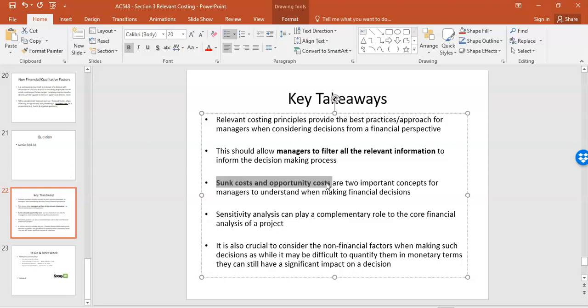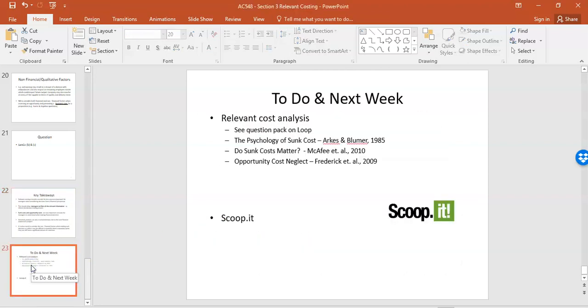We showed you a couple of practical examples in terms of Irish Water, in terms of how the Brexiteers used it, and also how Aldi and other discounters are using it for marketing campaigns as well. So it's quite an important concept to grasp, and hopefully it'll give you a bit more confidence to question figures and analysis that will be put in front of you in your role. And then we looked briefly at sensitivity analysis and your non-financial factors, which you will, as part of many questions, use just to double check your analysis. How sensitive is it to particular variables, or to add more business case towards it by looking at the non-financial aspects of a decision. So go back now and have a look at your question pack, finish those questions.